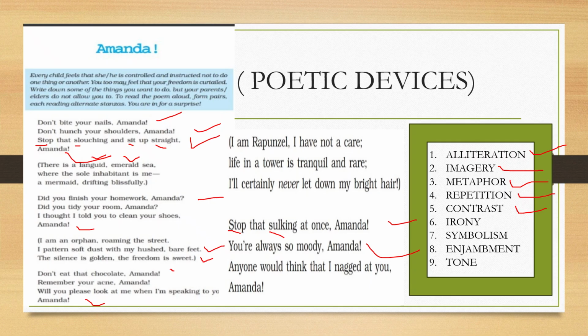Next one is irony. That is also very important. Sixth one is irony. Do you know the definition? The actual meaning is the opposite of what is said or expected. A sentence is there, but the meaning is totally different. Actual meaning is the opposite of what is said or expected.